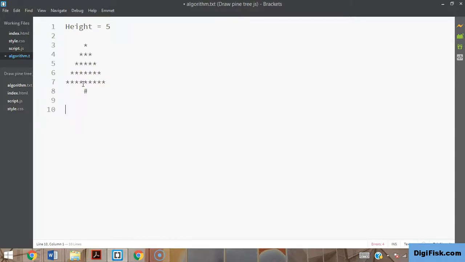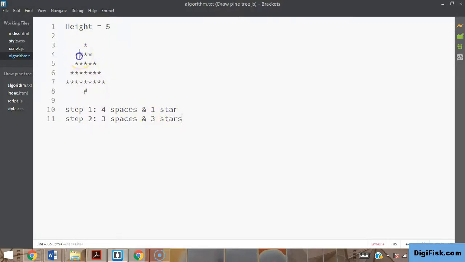If we take each of the row as one step, then the step 1, which is the first row, has 4 spaces and 1 star. If you see here, 1, 2, 3, 4. Okay, 4 spaces and then 1 star. And step 2 is going to have 3 spaces and then 3 stars.